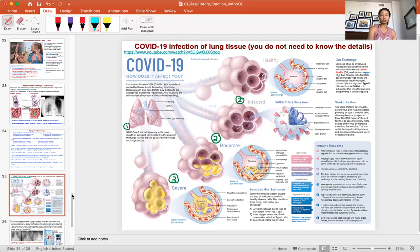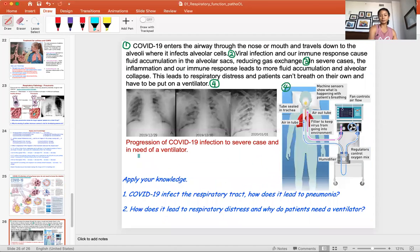If this is happening to the majority of the lung, it causes serious problems. An x-ray progression shows early infection with some airway saturation, then more of the lung involved, and eventually the entire lung is almost filled with mucus — losing function down to about 20%. That is not enough to bring air into the patient, which is when ventilators are needed to help them breathe while the body recovers.